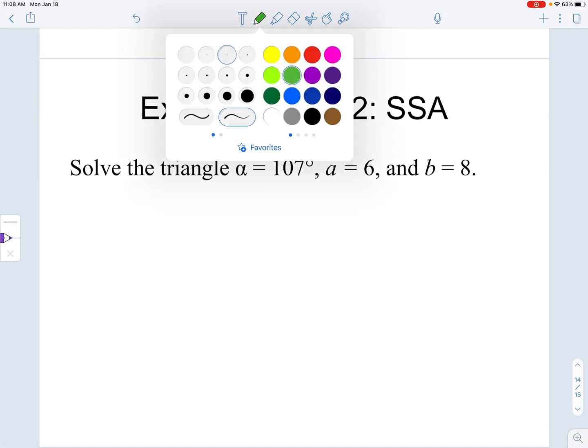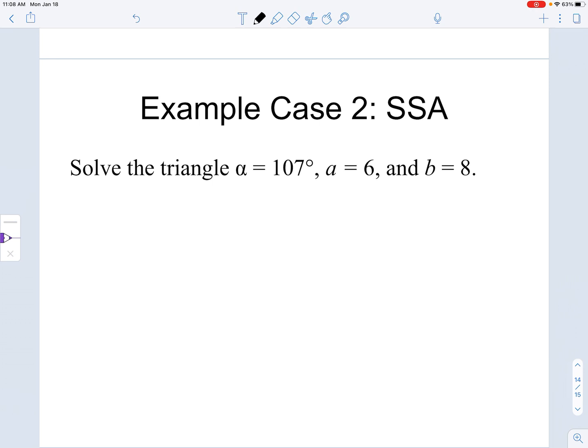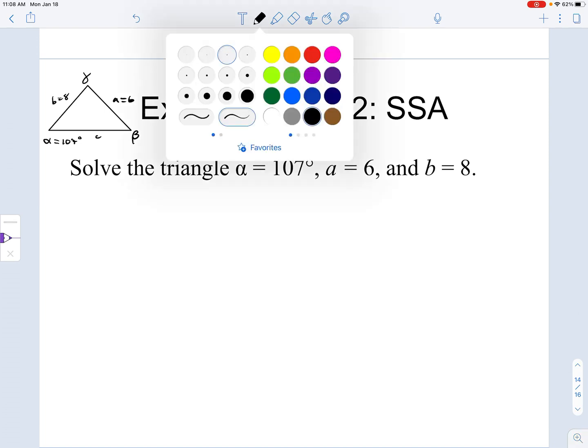Okay, and then let's look at this last one. Now, the given angle is 107 degrees. So, you know, there's potentially only one triangle. I will never on a test give you a question where there's no triangle, but I want to show you what happens when there is no triangle. So, I'm kind of giving that away, but I want you to see what that looks like. I know my picture isn't accurate, but I just like to give myself a visual of what I have.